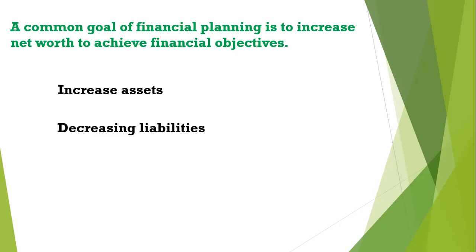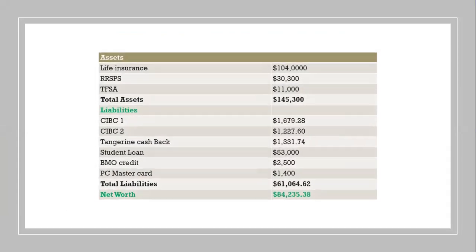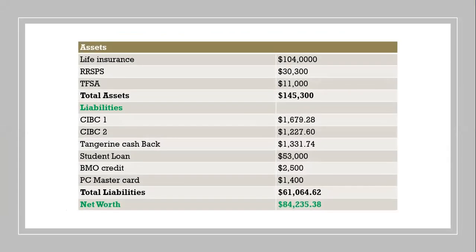So you have to add up all your liabilities, increase assets, and look at the assets, and then you get the common goal. I already finished. So now when you look here, you can add up your liabilities. This table you can use if you want. You can check what some of the liabilities are that you have. When you look at the assets, this is what you are really building.